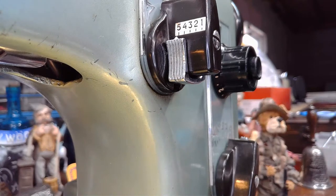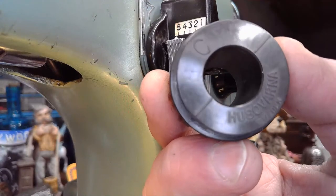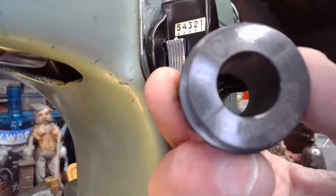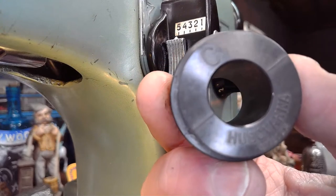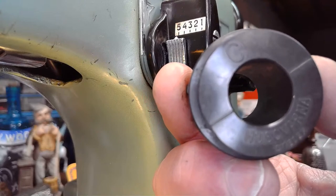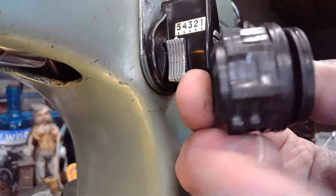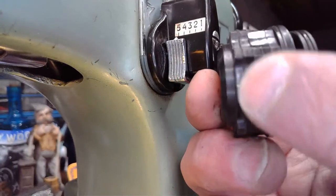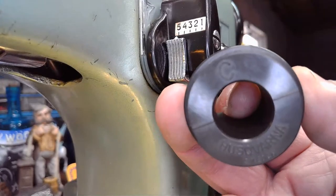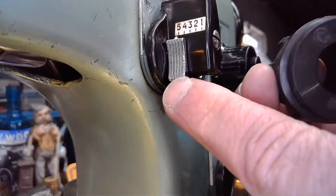Hold on a sec. You have to have one of these in the back, and the reason is that this is going to set the swing boundaries of that needle. That's what this cam does. There's a little reader finger that goes over these bumps like Braille, and based on what it reads, it decides what stitch you're wanting to generate based on what you've set here.